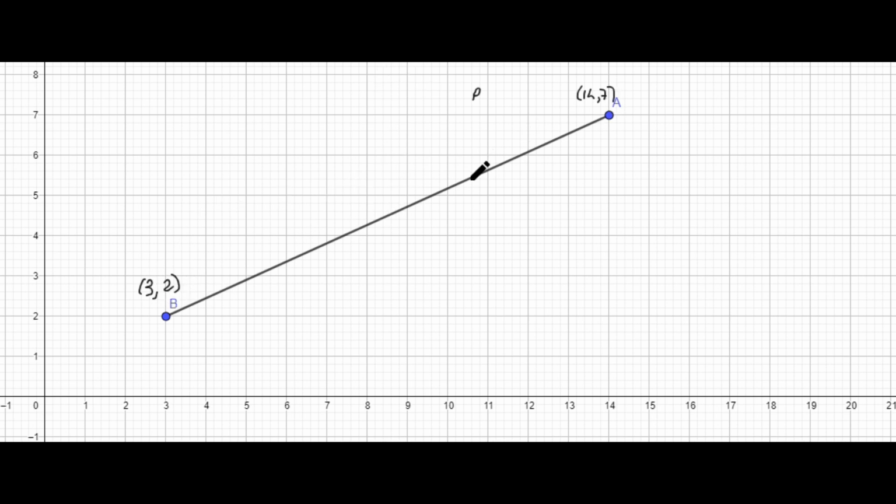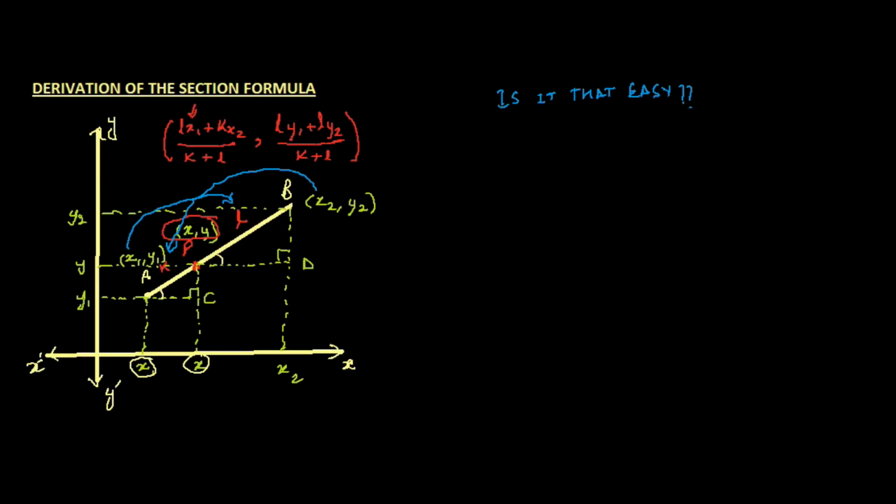So remember the coordinates A is 14, 7 and B is 3, 2. So we head over here. We write that A is equal to 14, 7 and B is equal to 3, 2. And we need to divide AB in the ratio 3/10. Let us take this as x1 and y1 and let us take these points as x2 and y2, and we need to find the coordinates of point P which are x, y.